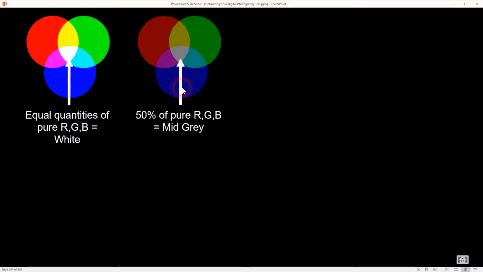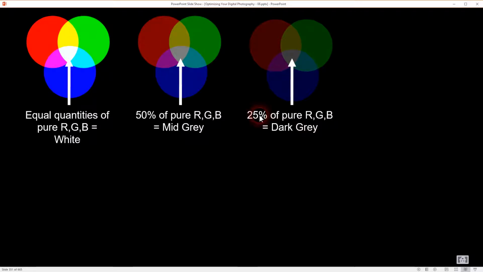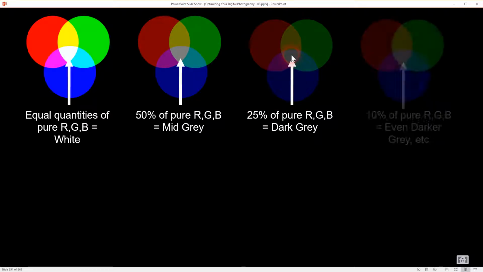50% red, green and blue will produce a grey rather than white, because there's only 50% of the amount of light. So we perceive that as grey when we're looking at a full 100% red, green and blue. 25% of each one will produce a 25% grey. Okay, you get the idea.